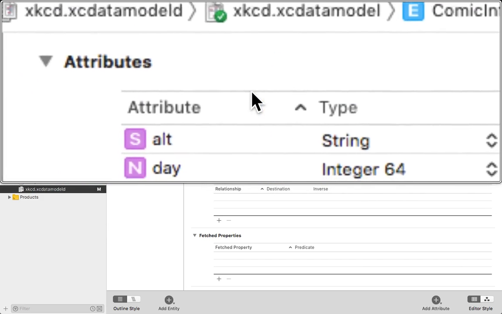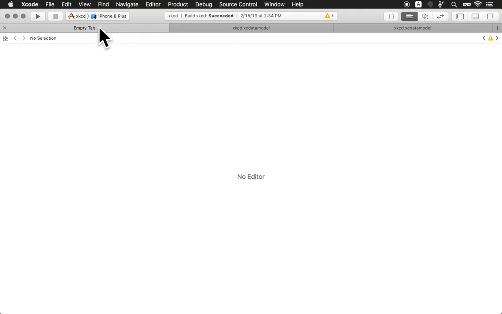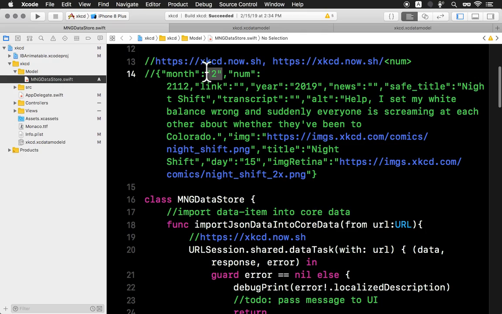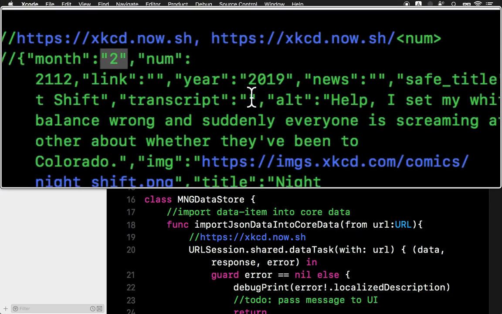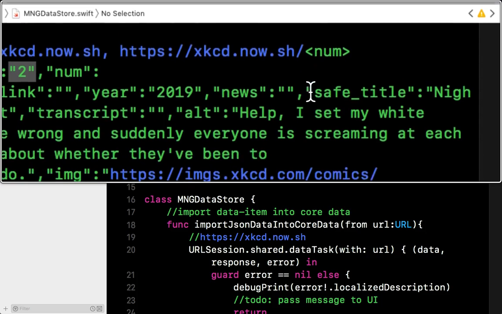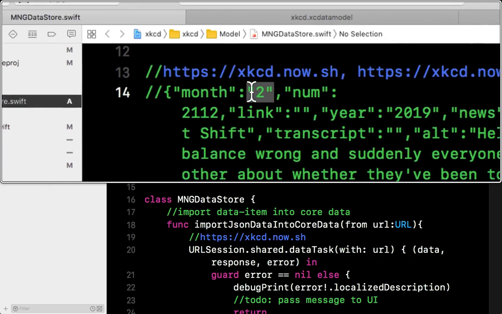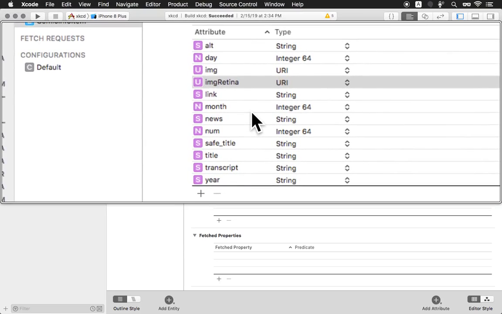And then I decided, well, all the information that we get in this, according to that file we were just looking at, is coming from JSON. So it's all going to be strings, in JSON data format. So I had to make decisions about how I want everything to be, a string, or numbers in some cases. I made those decisions based on, like, the month is 2. Okay, let the month be an integer.